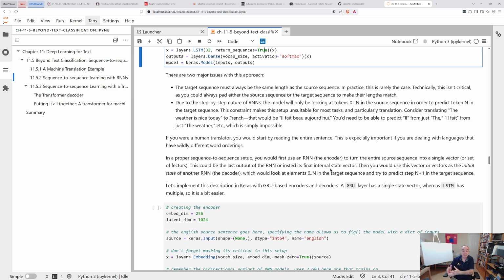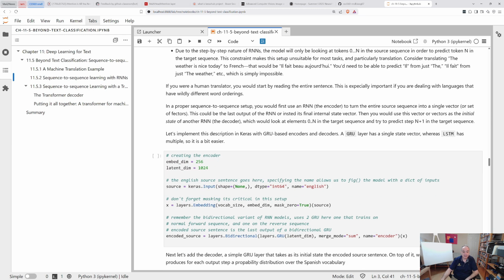And that would be fed into the decoder. So the representation of the whole source sequence as well as the target sequence from 0 to n is used to predict the n+1 item in the target sequence. Okay, so let's go ahead and try to implement that in the encoder-decoder architecture we looked at before.